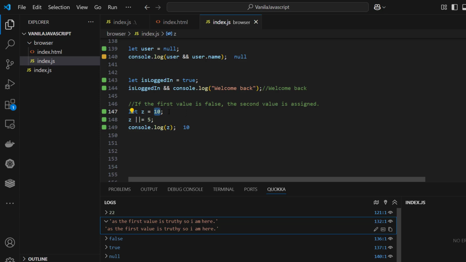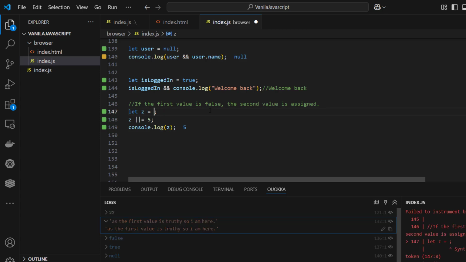So console.log G. If the first value is not false, it is true, then the first value is kept; otherwise the second value is assigned. I am giving some falsy values like an empty string. So it will be 5. If the first value is true, I mean 1, then it is 1.